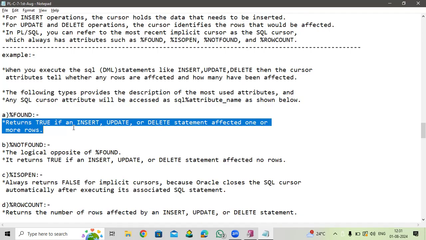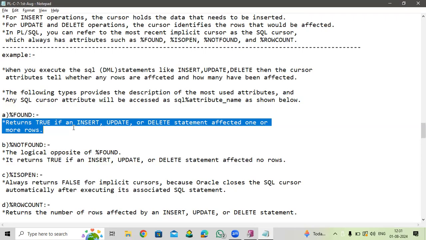So if it is affected, by using this attribute found, we can identify the number of rows that are affected. Just because I'm inserting, how many rows are affected? Just because I'm updating, how many rows are affected? Just because I'm deleting, how many rows are affected? So we can find the affected rows using the found attribute.